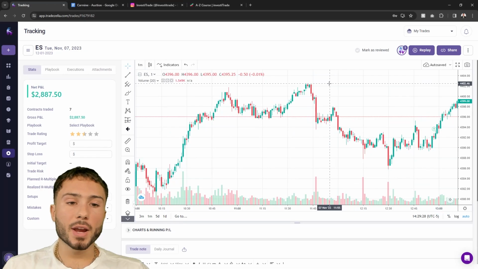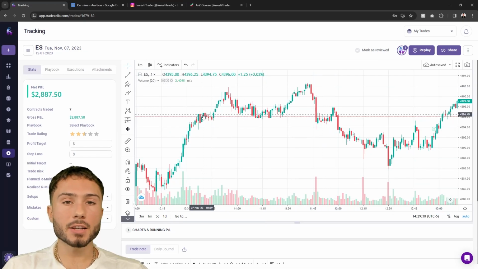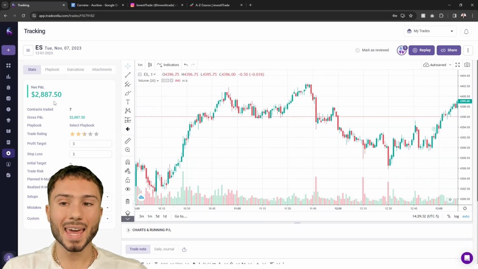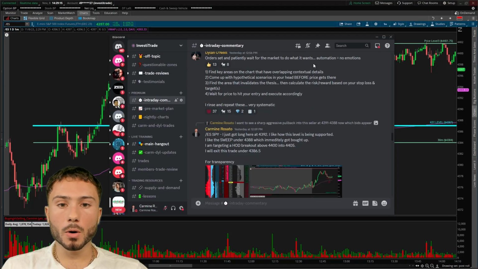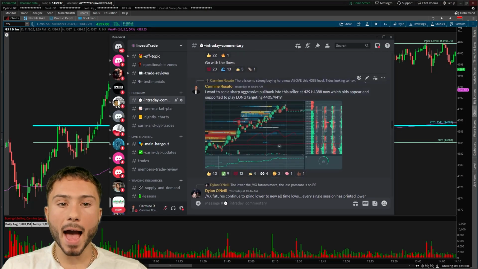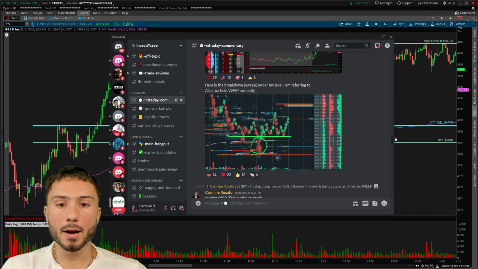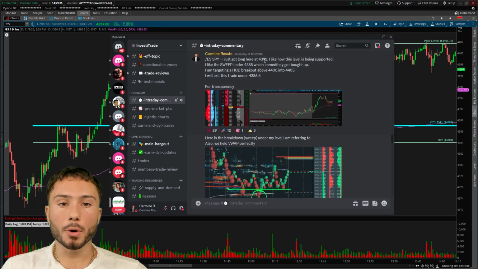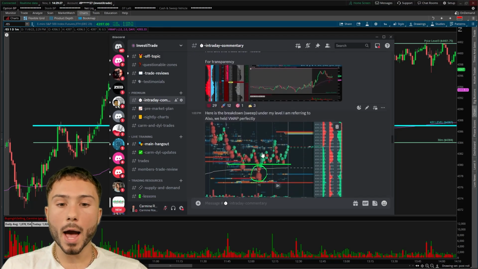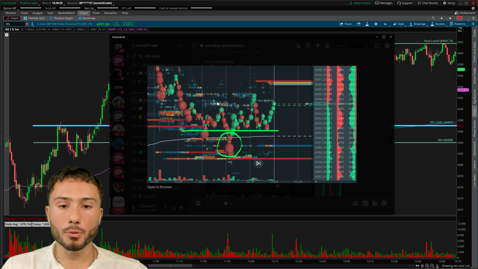And then some other trades that I took during the week. This was yesterday on Tuesday. This was a $2,800 profit, and this was a very similar analysis. In the Discord, what I was watching for was a pullback into 4391, 4388, which was that key level to the downside from the day prior. Essentially, I got long at 4392 when we swept under that level. So we broke under that, anticipating and getting shorts attracted into the market for an automatic reclaim back above.